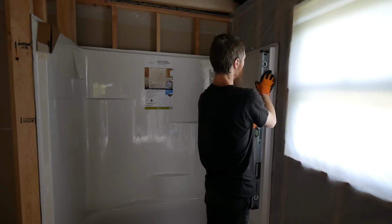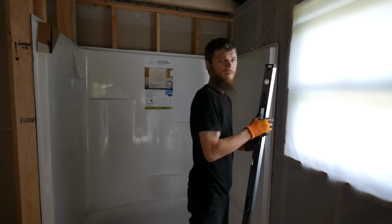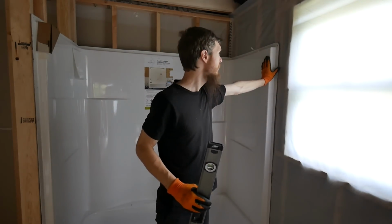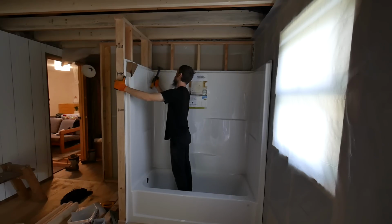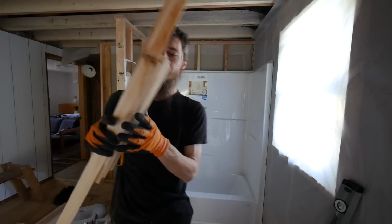And putting the level on the tub itself shows that it could actually be pushed out pretty far. Even when it's tight to the wall, it's still within my center lines. It's a little unlevel, unplumb, but not too bad. Tub is nailed. That's looking good.